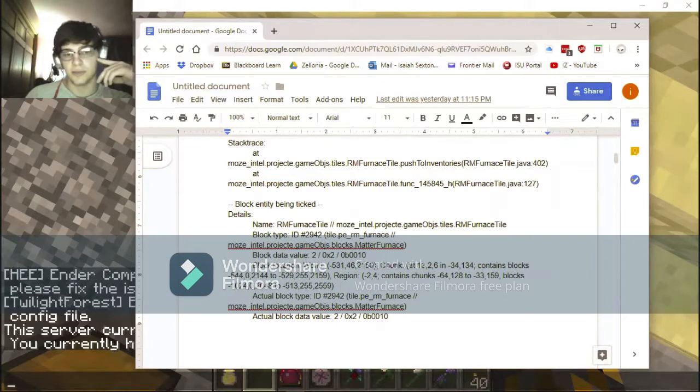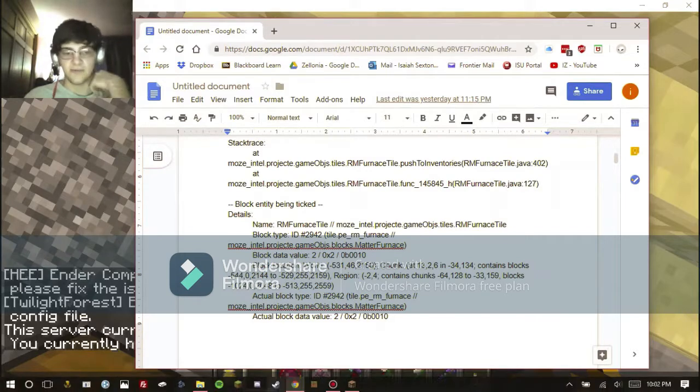And then go to details. Under your details, you have all this junk. You want block location and then world. So a lot of coding, it kind of helps if you read it backwards, which is weird. At least to me it does. So here is your region right there. And then this is where I was talking about the -2 and the 4. So that's what you're looking for whenever you have NBT Explorer open.